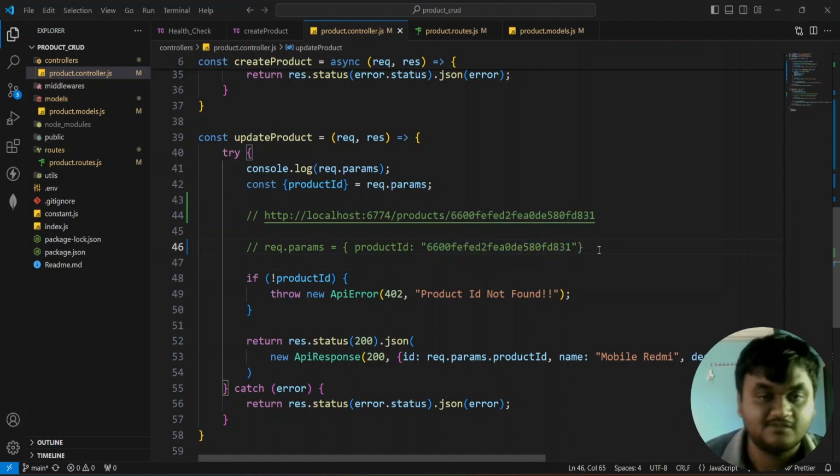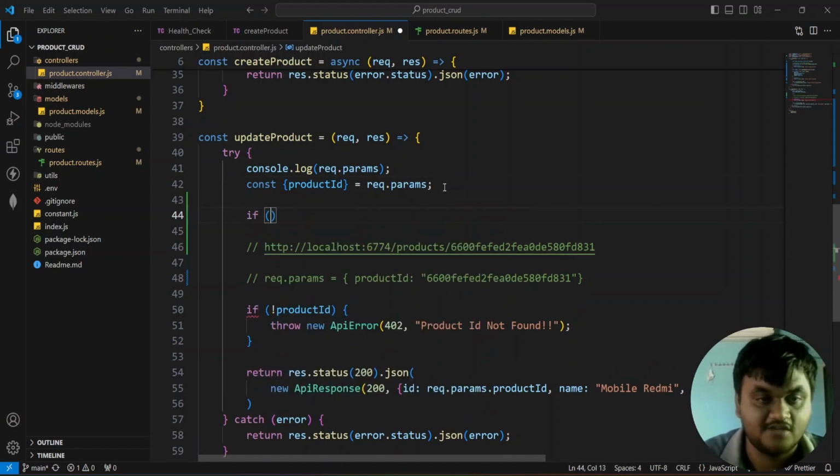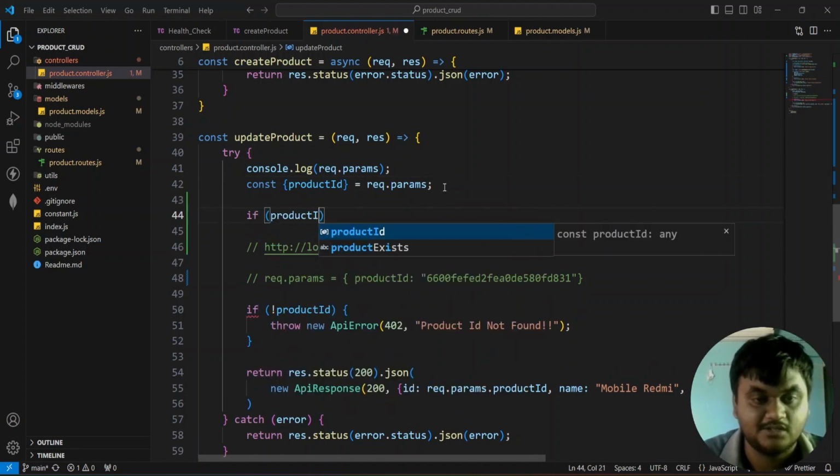I'm going to leave this one and delete it after completing the logic writing. First, I'm going to console product ID, and after that I'm going to check whether the product ID is there or not.